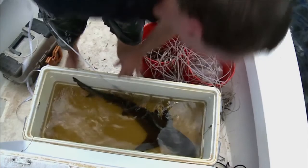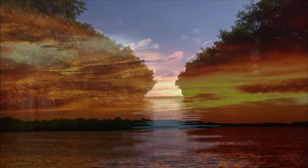And that's one of the exciting things about this project, is we've been at it long enough that we're starting to get an idea of how these animals respond to changes in their environment. The challenge for managers isn't just getting the water right for alligators and sharks, it's for all the other organisms here as well.